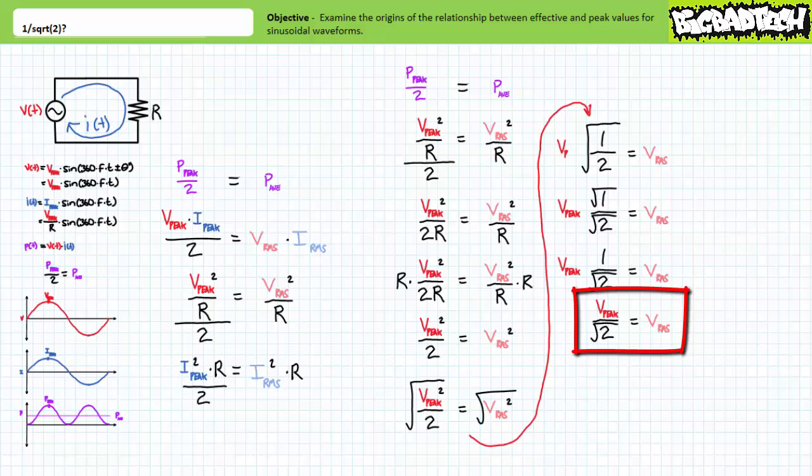In summary, our imagined equivalent effective voltage equals our peak voltage divided by square root two. This algebraic manipulation isn't just a party trick, but rather proof that demonstrates specific voltage, current, resistor, and power values aren't necessary when calculating effective voltage values, but rather this result can also be achieved using solely general concepts and algebraic manipulations.